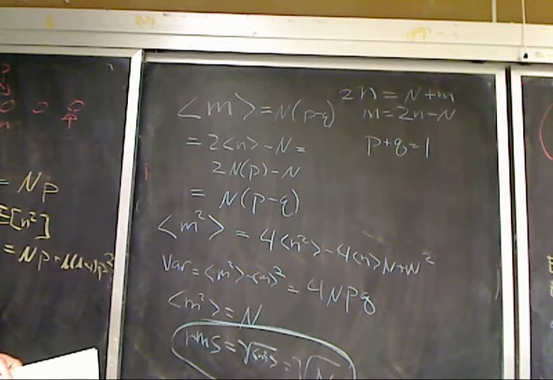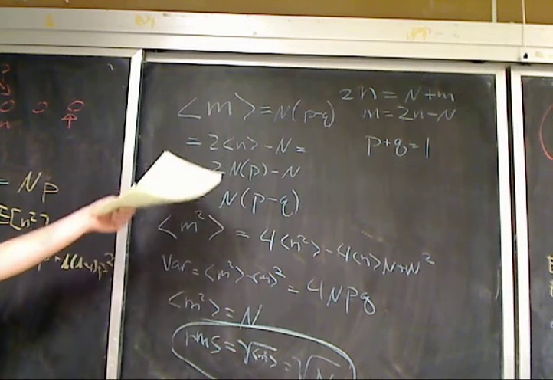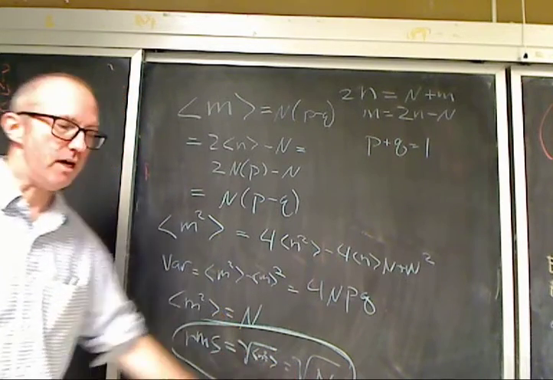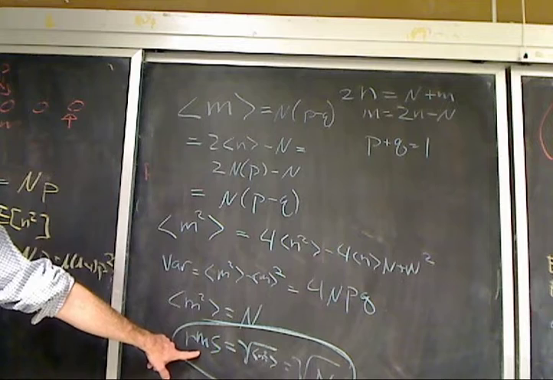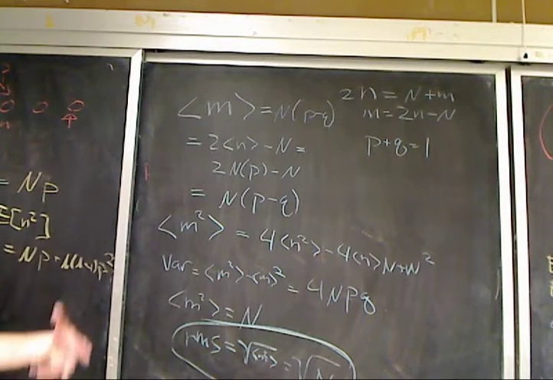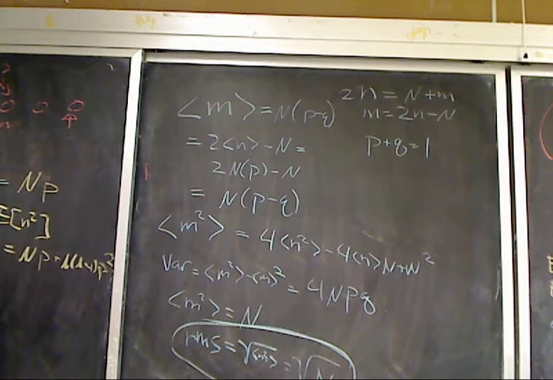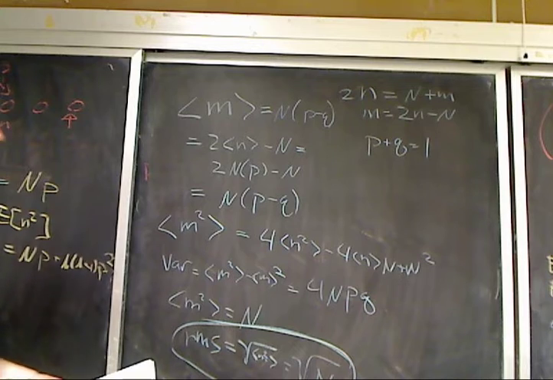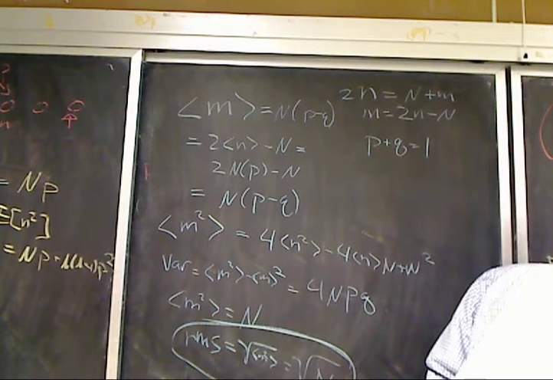This is a result that will show up a ton of times in a bunch of different places. When you've got a random process like this, the standard deviation, the RMS, goes like the square root of n. So this shows up when you have any kind of noisy process, or many kinds of noisy processes. Not every noise is like this, but most noises are like this. The amount of garbage that you get goes like the square root of the number of steps. So m RMS equals the square root of big N.